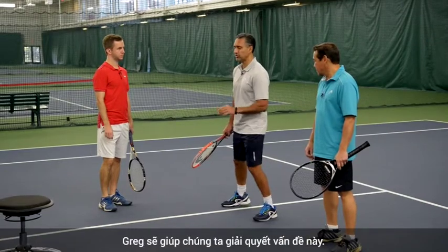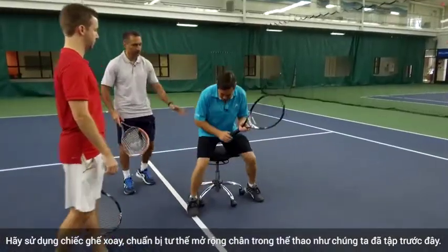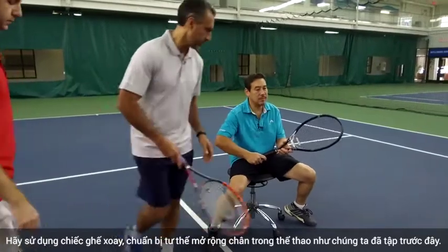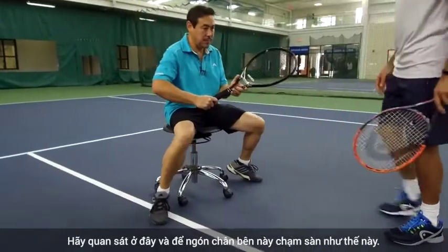What we'll address now is we'll have Greg use a swivel chair. So Greg, let's have you here. Wide base like we did before, athletic position. His right foot is the load leg. This is the leverage leg. So go ahead and load and leverage.